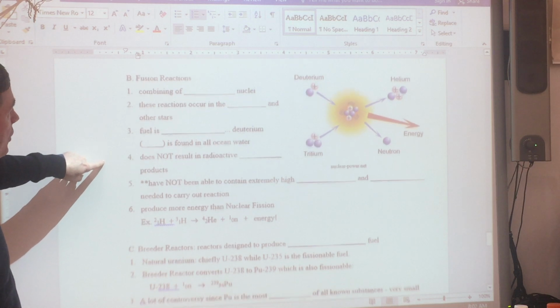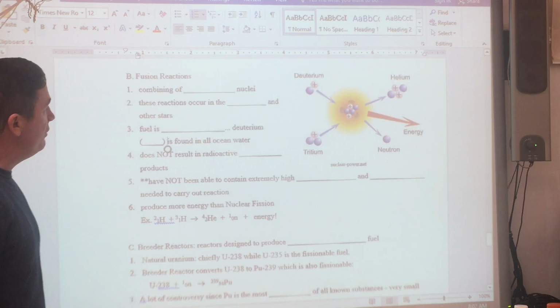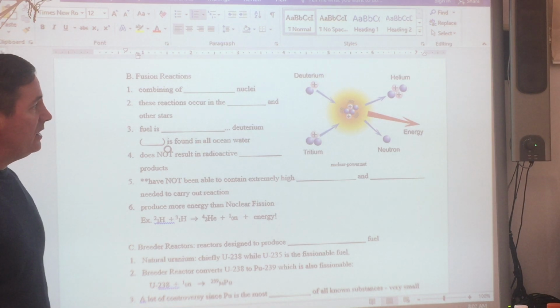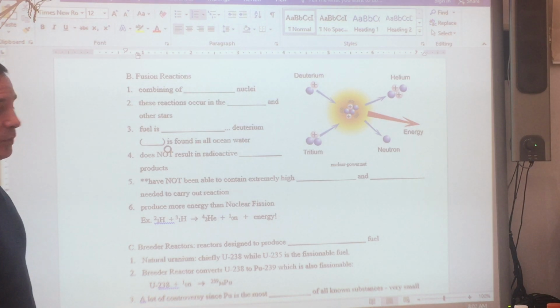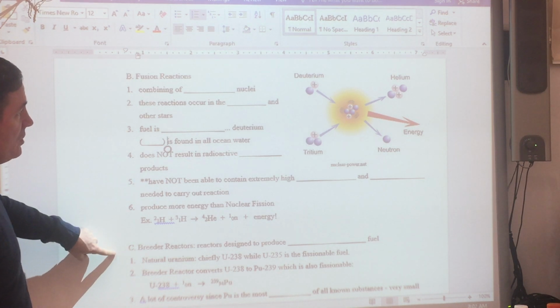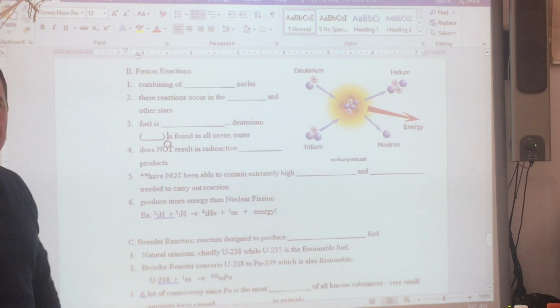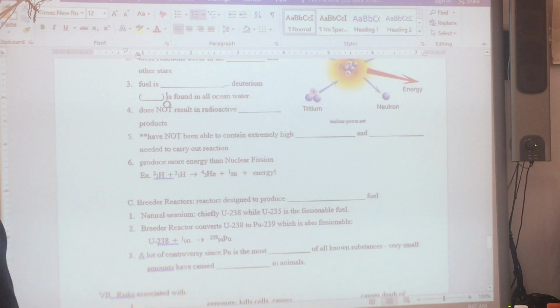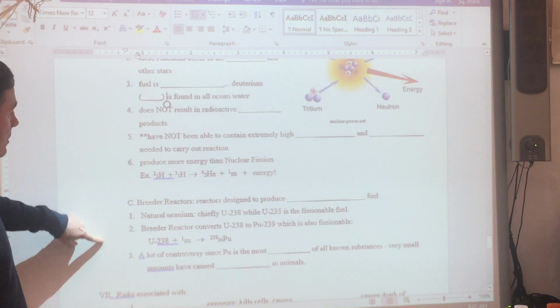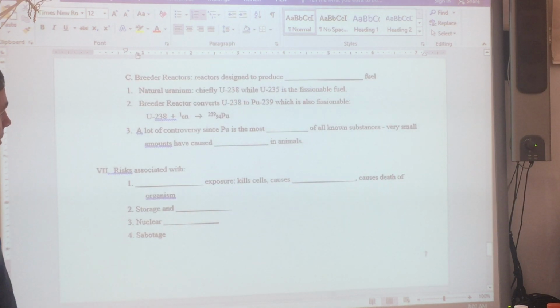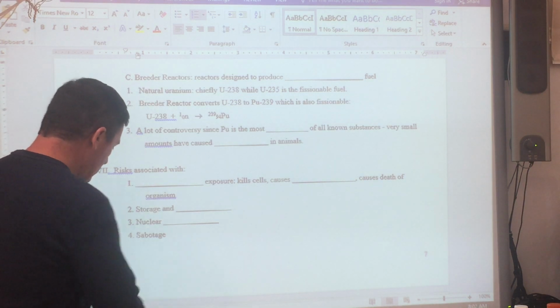Fusion, on the other hand, is the goal of humans. If we had fusion reactions that worked, then we wouldn't need any other type of fuel, and there wouldn't be any waste products either. So this is a big area of research. They haven't got it to the point where they can do cold fusion, but I'm going to guess within my lifetime that they will, hopefully. Today we're going to be learning about breeder reactors. So the first thing I'd like to do is quickly go over what a regular reactor is.